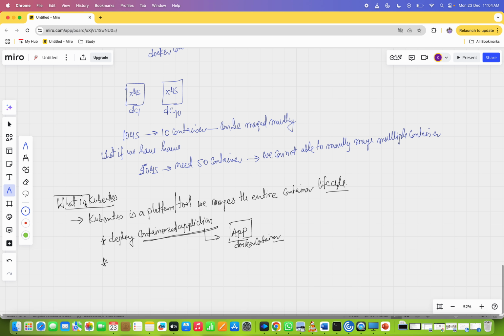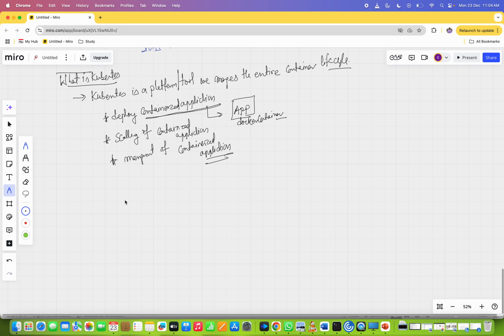So Kubernetes takes the responsibility of deploying containerized applications, scaling containerized applications, and management of containerized applications.